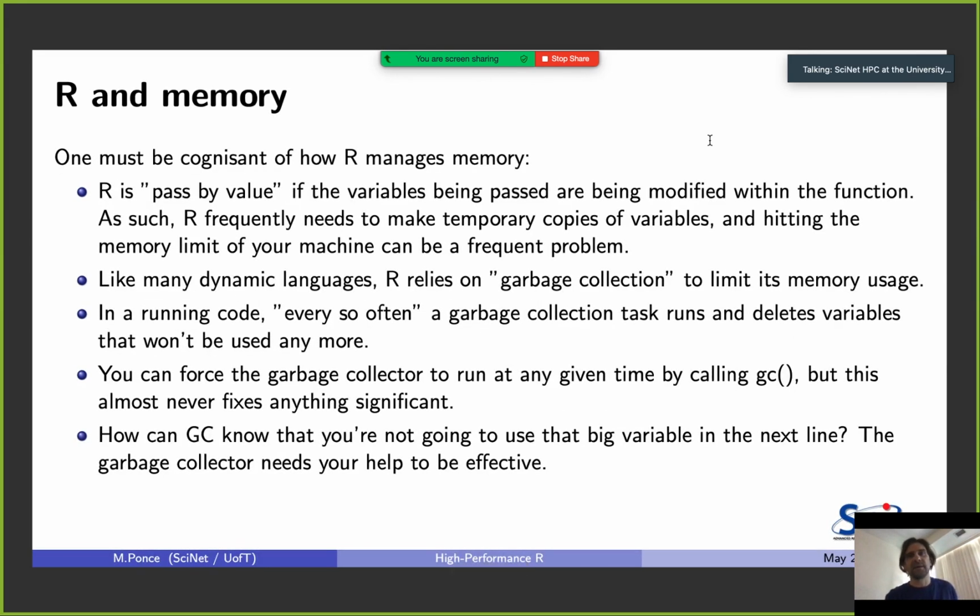Now, one thing I should warn you about is the memory consumption in R. If you have had to deal with big data, that's something you probably have noticed. R is a very heavy consumer of memory, so it uses a lot of memory. That can be a problem if you are limited by memory. If your computation is what we call memory bound, which means it requires a lot of memory, then that's something to be careful with.